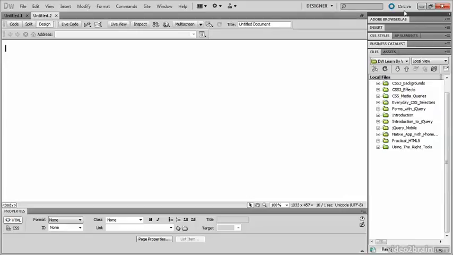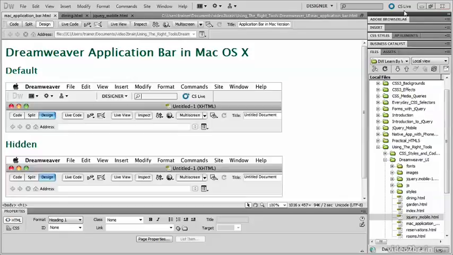Let me just show you a screenshot of the way it looks in the Mac version. As you can see, the menu bar is at the top of the screen in the default Mac place, instead of being within the Dreamweaver user interface as it is in Windows. And the application bar is further over to the left, with the three icons here, and then the workspace menu, search field and CS Live. If you hide them, all of them disappear, and so all you have left is the menu bar at the top of the window.